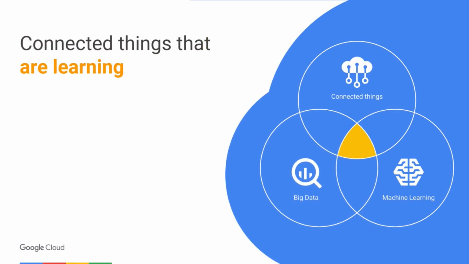But this transformation, enabling these aspirational goals to become reality, sits at the intersection of connected things, big data, and machine learning. So connected things that are learning. What's important to remember, though, is it starts with connecting things and taking that large-scale data and gaining better insight, delivering new experiences, leveraging machine learning to supercharge your ability to make those devices intelligent. So without further ado, I'm going to introduce my colleague Indranil, who will talk to us in a little more detail about IoT.